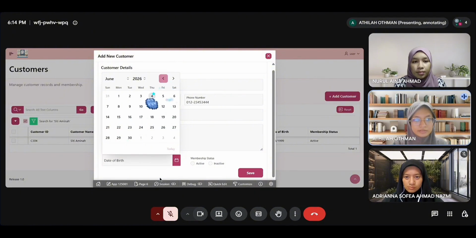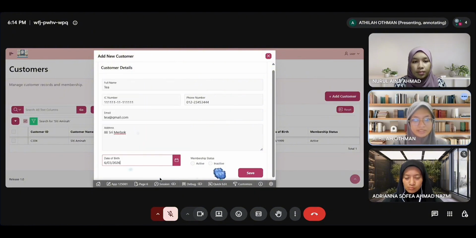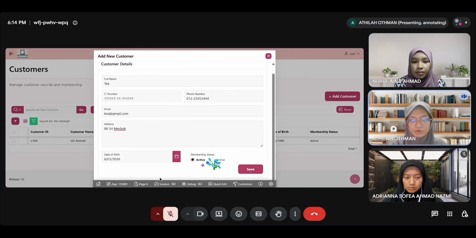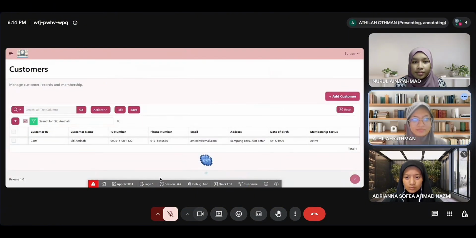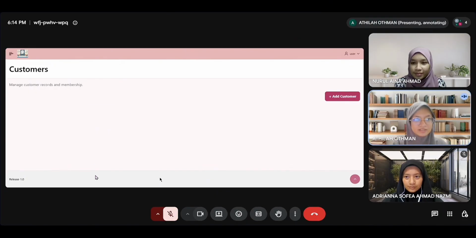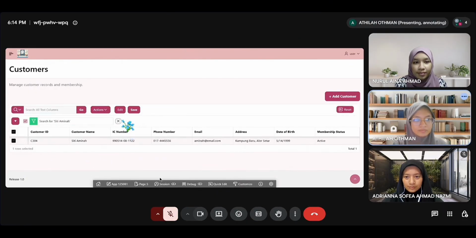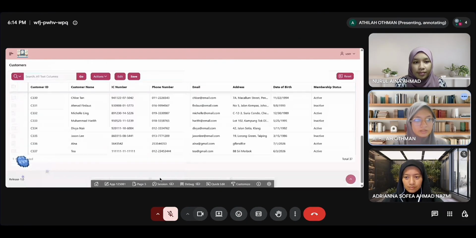Let's pick June, right? And also the membership status, which is either active or inactive. So let's pick active, and then click save. And then let's refresh the page. And the recent customer registered will be displayed over here.